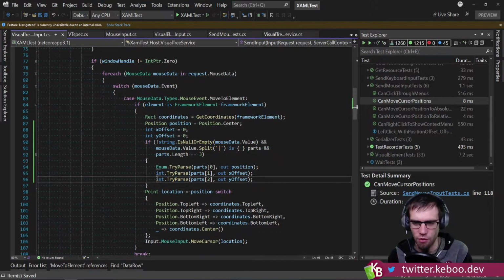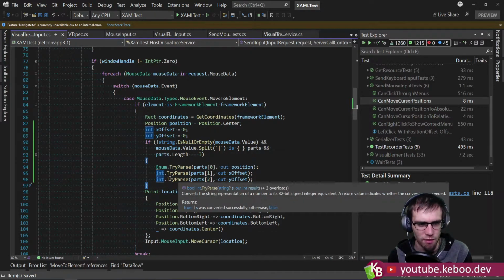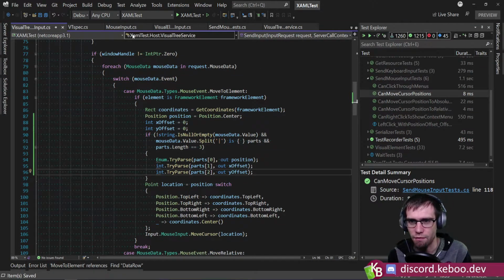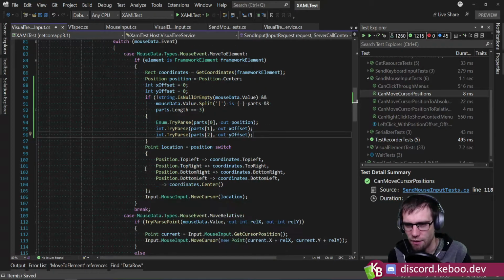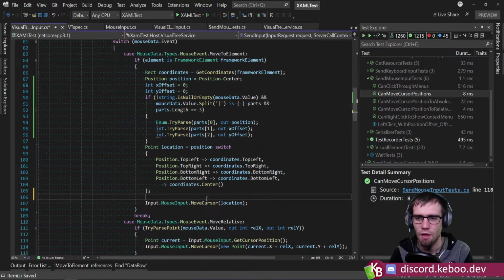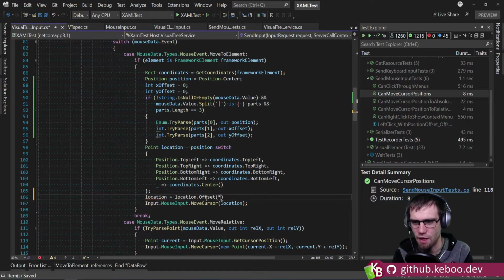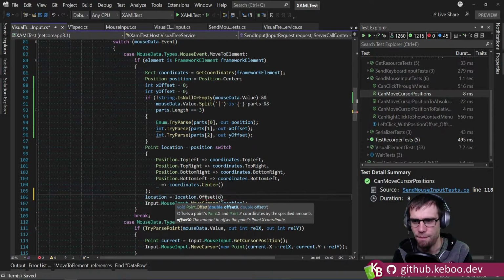And try parses do return bools, but in this case, I'm really just looking for a safe parse. And I'm the sender and the receiver, so the only way a try parse is going to fail in these cases is if I've made a coding mistake somewhere, which hopefully the tests are going to cover for us. Okay, so that'll do that. Okay, so this gives us a location, and then what we will do is location gets location offset x offset y offset.